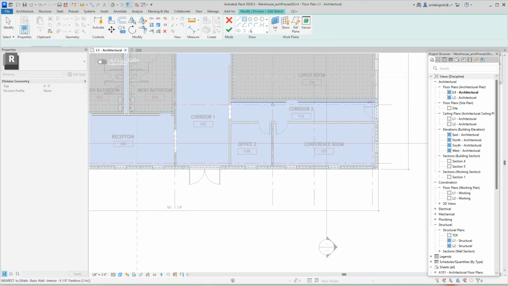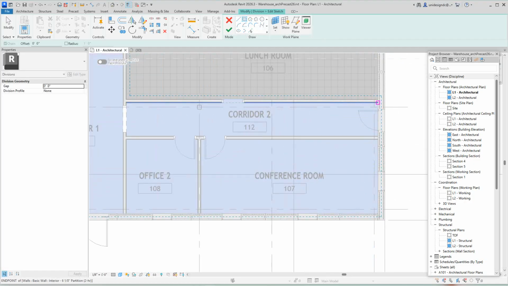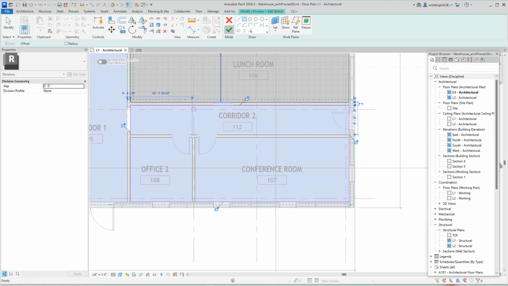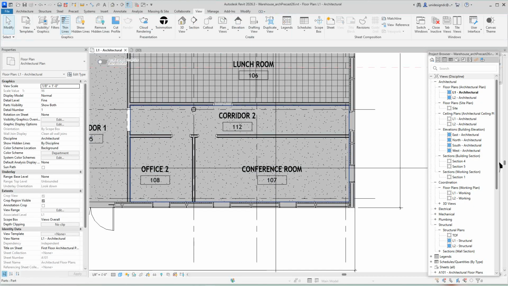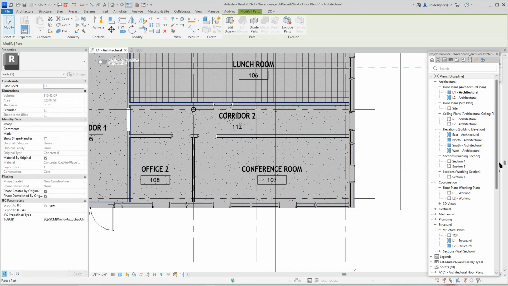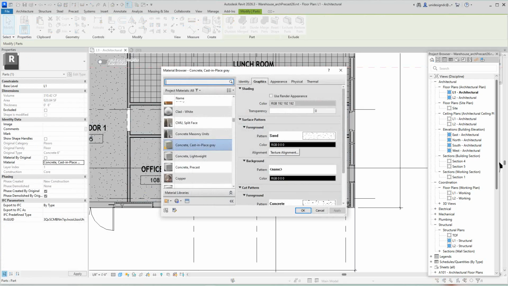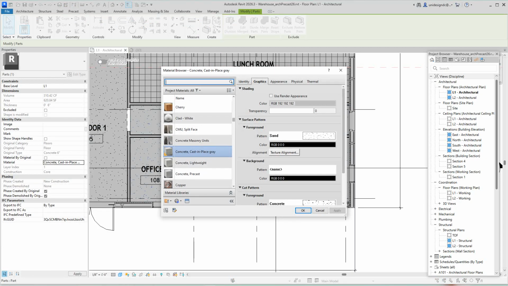We might make it different colors, so we'll go carpet from here all the way through here. And then we'll finish it. Then we'll select the part. And we'll change the original, and we'll go with, let's see, let's find some carpet here.